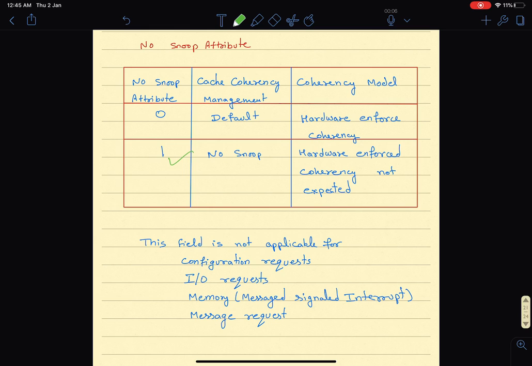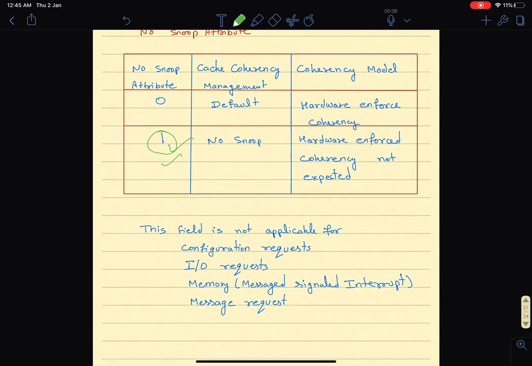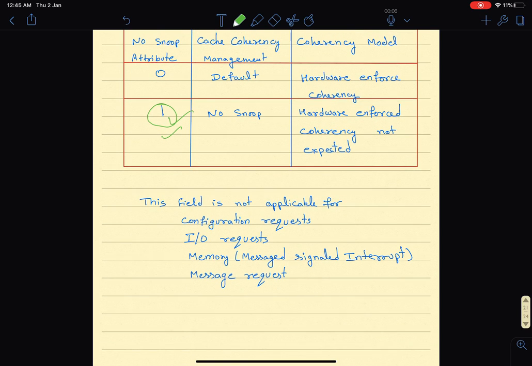So it slows down the transaction. If we are sure that the data is only in main memory, then we can enable this no snooping attribute. This field is not applicable for configuration requests, only for IO requests, memory, message signaled interrupt and message requests. So this kind of transaction requires a memory read.